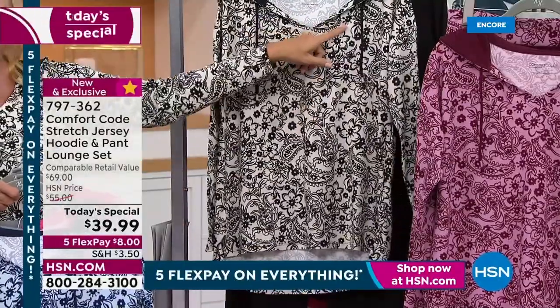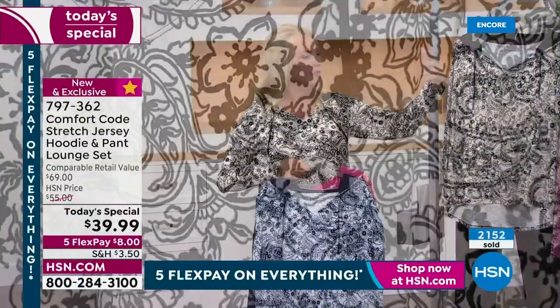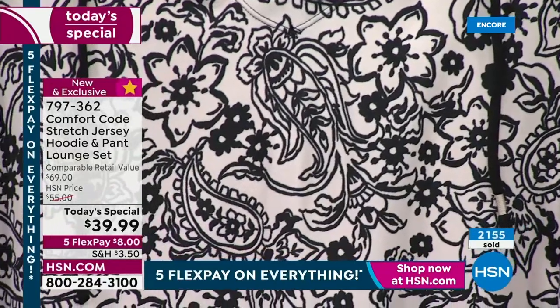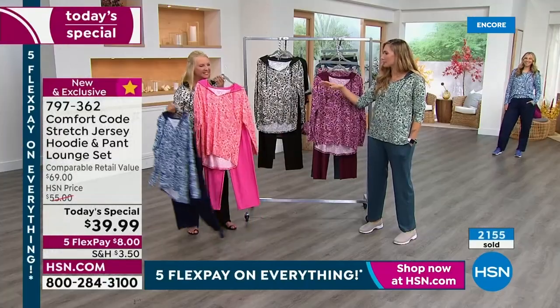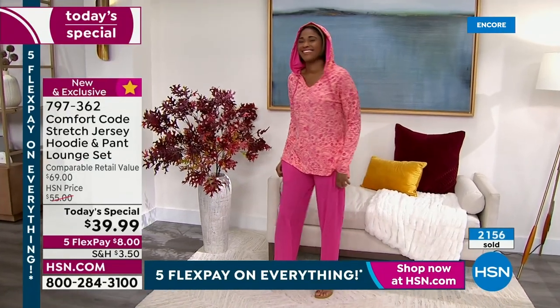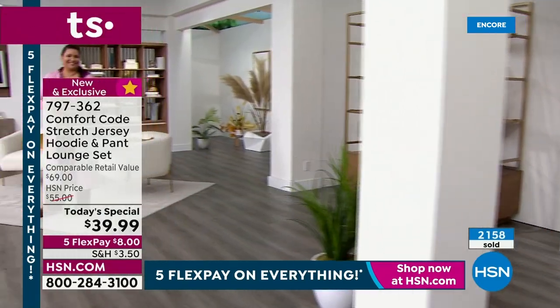The one I'm wearing is the black — just to note, that is a cream background, not white, which I think really is a nice transitional color. All of these are great transitional colors, and the melon is just fun because it's a big surprise. Everyone loves an excuse to wear a happy color — it's what you want to wear on a sad rainy day to boost your mood.